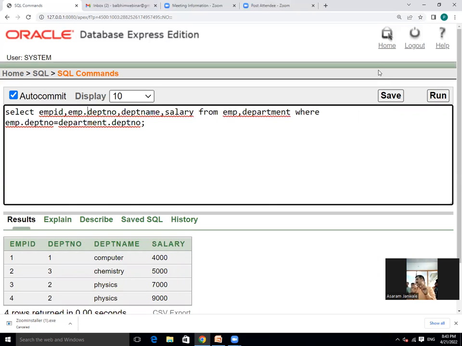it got two fields with the same name, so it gave an error, ambiguity. Okay, it got the two fields with the same name. So we have to refer from which table we want to select. So I write here, I want to select from the employee. Okay, department number should be selected from employee table. So I write here emp dot dptno. Okay, department number. And now we get here employee ID, department number, department name, and his salary.